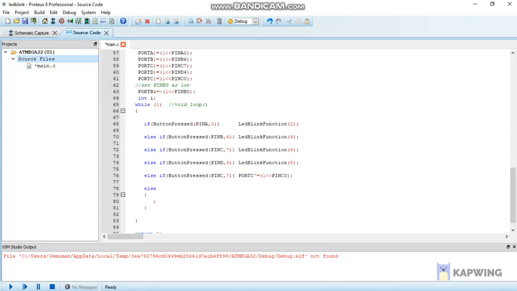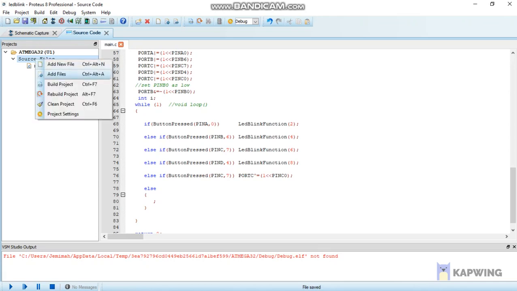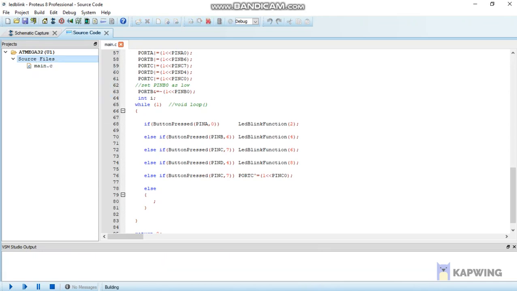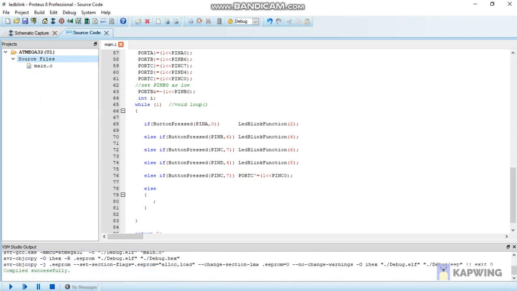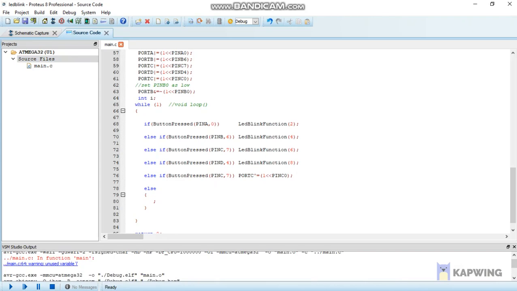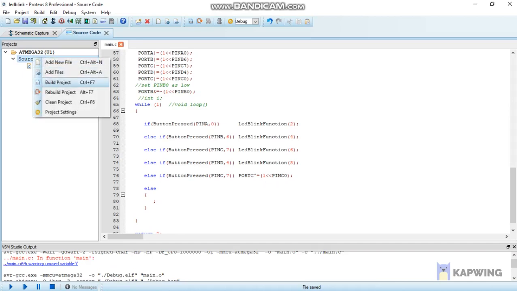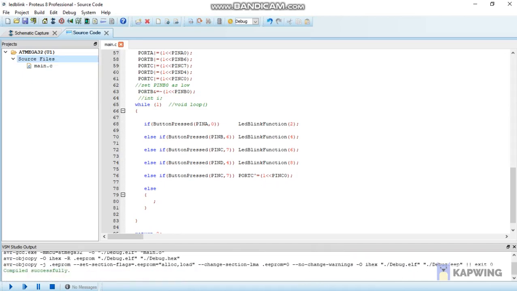We can save and build our code. Let's see if it compiles successfully. We are going to run our simulation. Okay, so we have a warning: unused variable i, because we did away with the for loop. We can just comment it out, save. Our code can run with warnings, but the warning that we had was not going to harm our code. So it is built and compiled successfully. Let's go ahead and run our code.